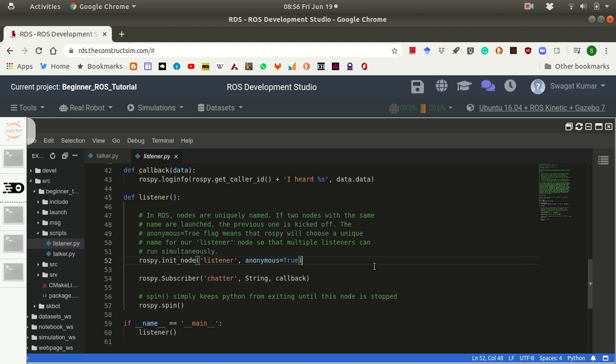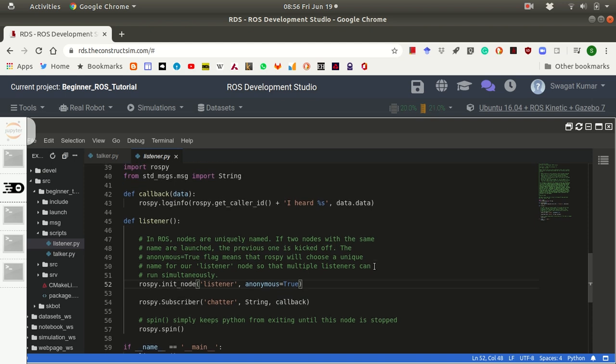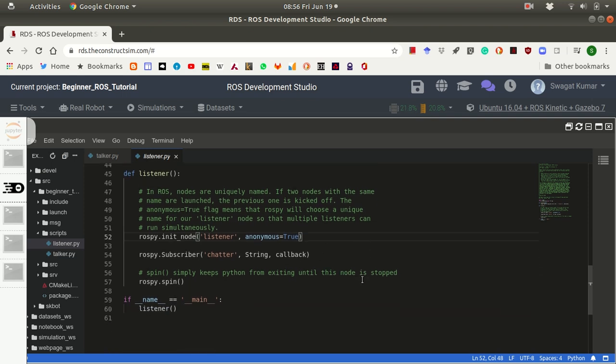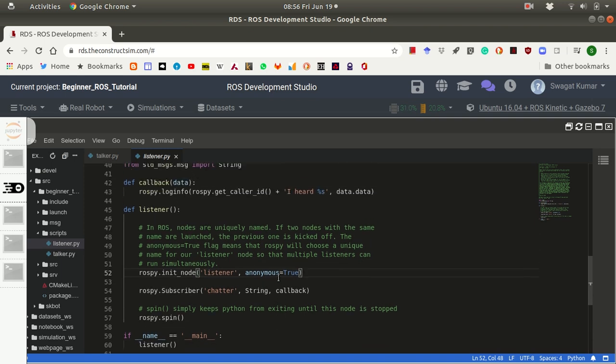One thing to note is that the callback function parameter is not mentioned here. So that means it understands that the data which is of string type is automatically passed to the callback function. Okay, and then you run the listener. So this is quite automatic, isn't it?